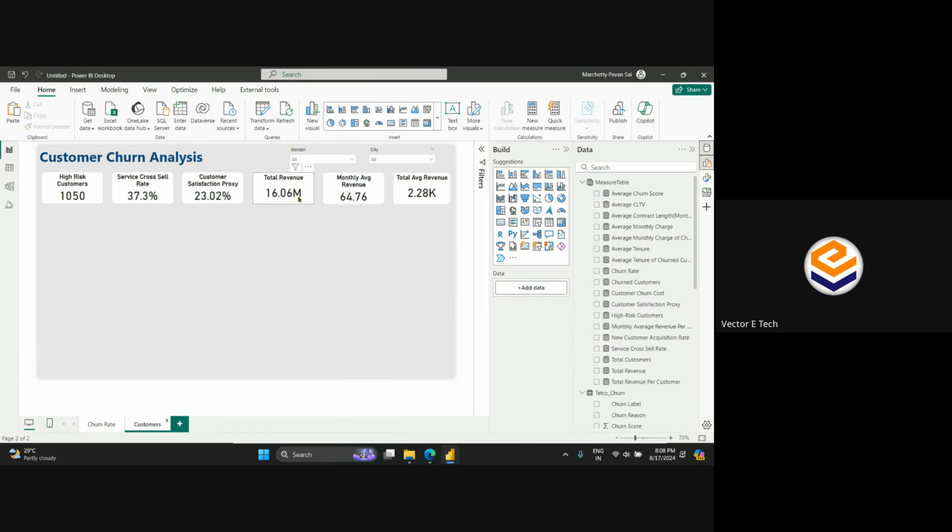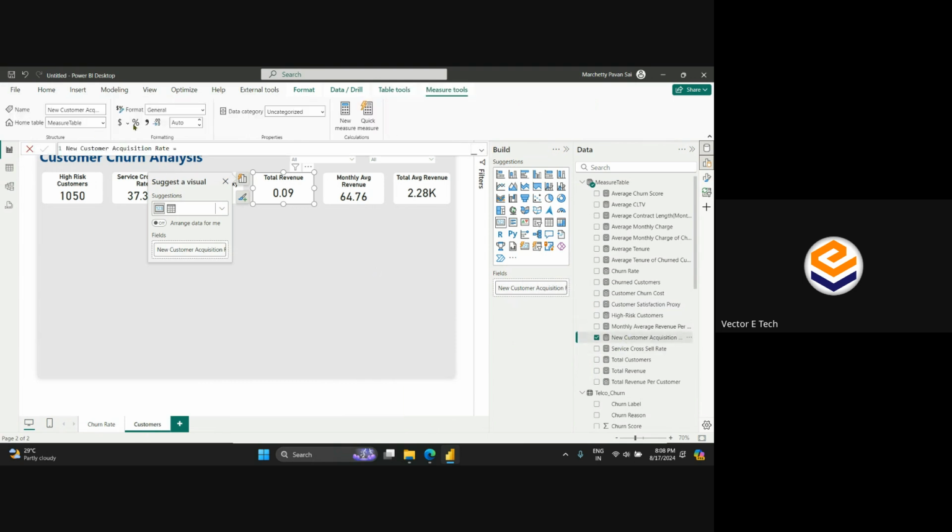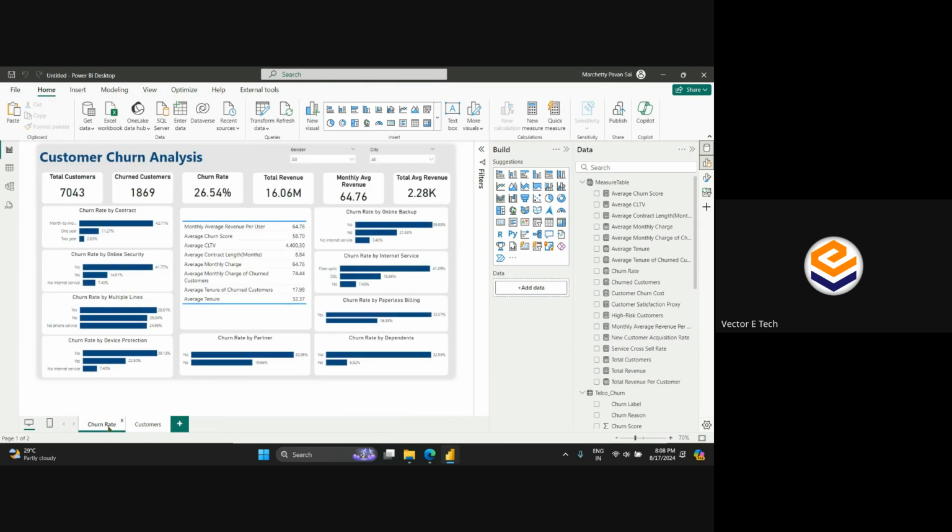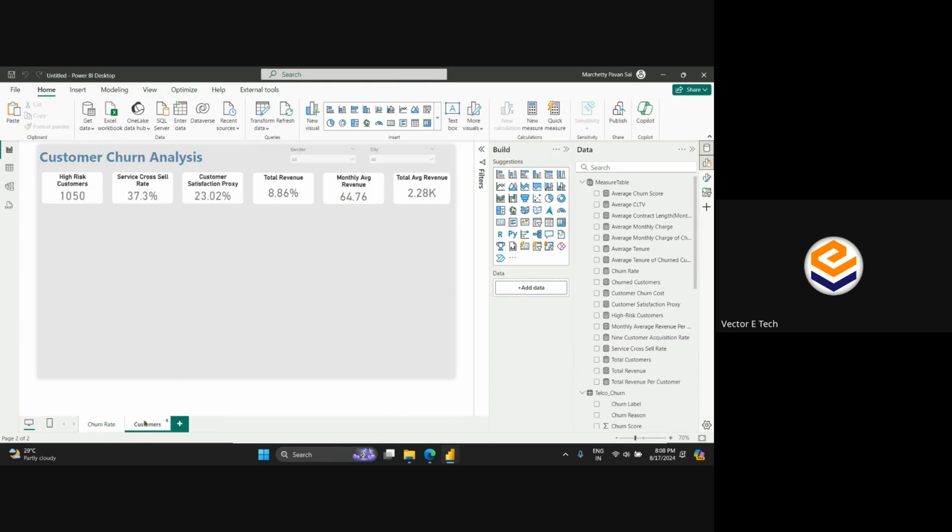So maybe we could take something relevant to new acquisition rate, new customer acquisition rate. We can take this. So here we didn't mention the average customer churn cost. So we can bring that here.